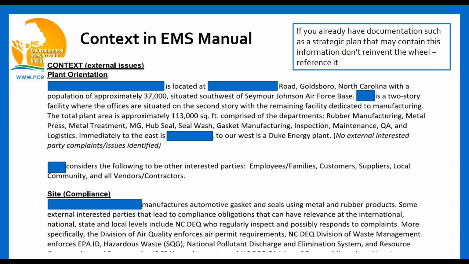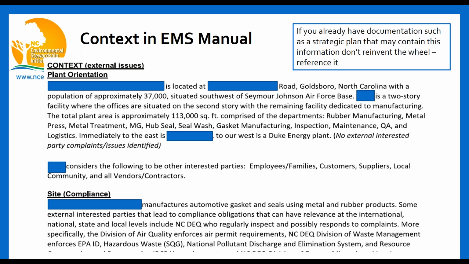This is an example from one of our members where they talk about their context and then they spelled it out. So they put down their external issues and then later on in the document they talk about internal issues. And they've rolled in some of their compliance pieces also.